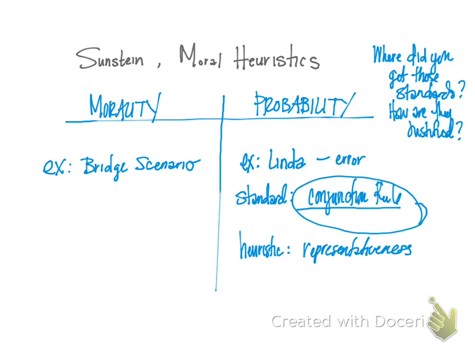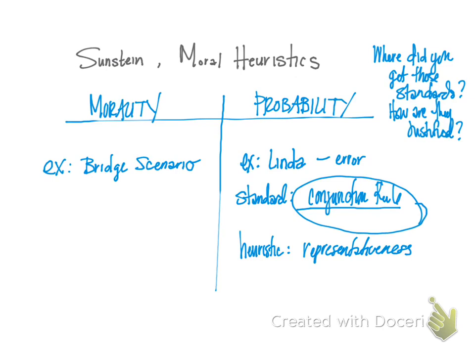Okay, so the trolley problem, I'm putting this in air quotes here, has to do with the fact that people generally believe that it's wrong to push the person in the bridge scenario, but it's okay to flip the switch in the switch scenario. And the problem is, how do we account for that? Assuming people's intuitions are onto something in these two cases, what could be the morally relevant difference? And Sunstein is going to say, there isn't one.